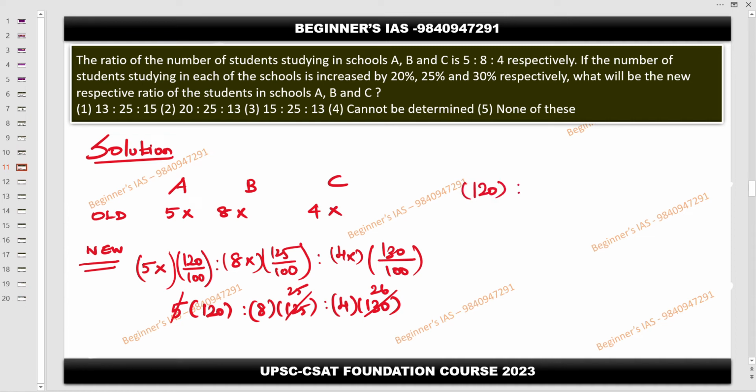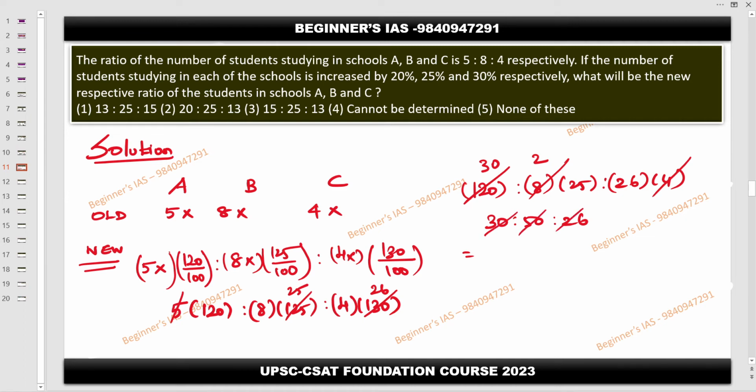120. Sir, in the previous step itself we can do. 1 4 is 4. So now we go with 4 table. 4 ones are here, 4 2s are. Then 30. So 30, 50. Is to 50. So therefore again we go with 2. Divided by 2. So therefore 15, 25, 13. So that is the answer.